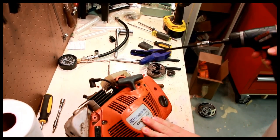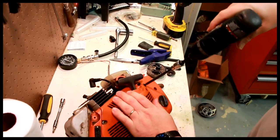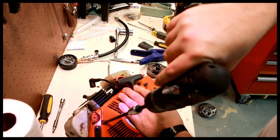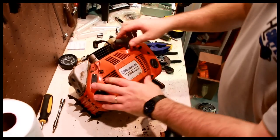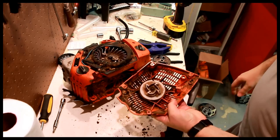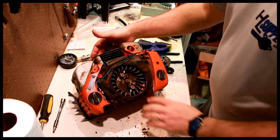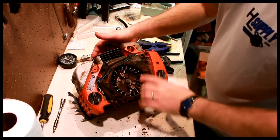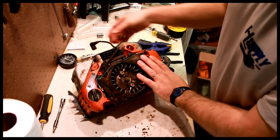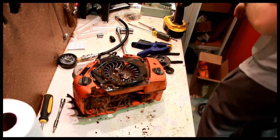Next we'll take off the starter cover. Four 4mm Allens or flat blade. Yuck. That's pretty icky and dirty. Now we have the flywheel, the shroud, the wiring. Let's remove all this stuff. Let me get the pliers.